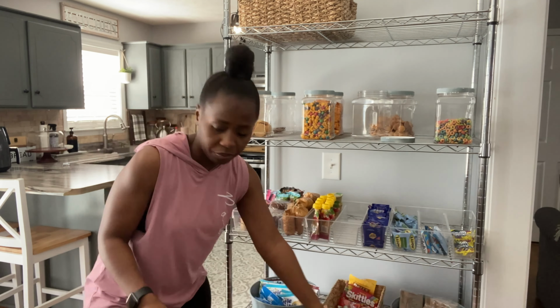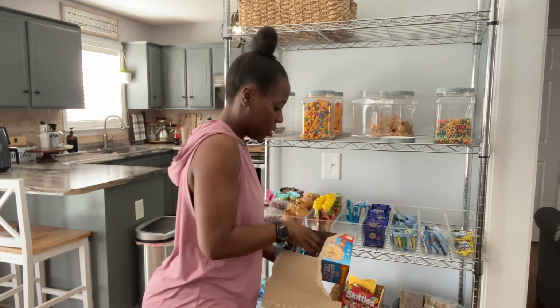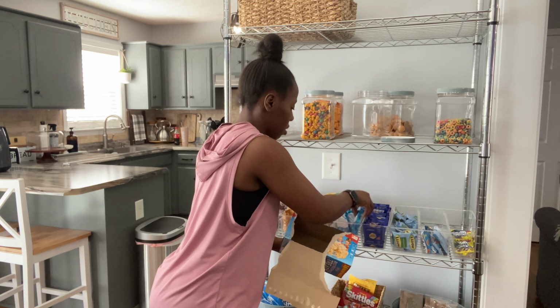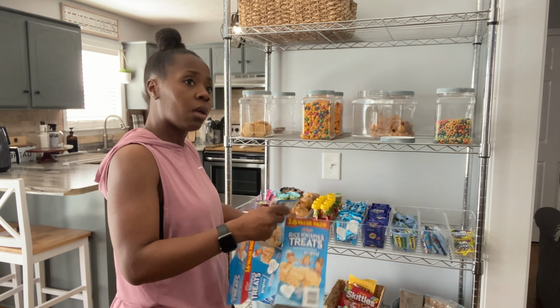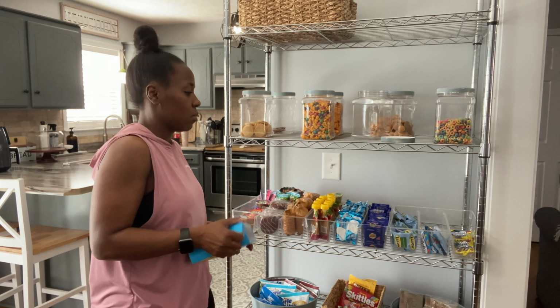I am thinking about either having Michael build me something or taking out the cabinets over by my refrigerator and having a pantry cabinet installed there, because I have a good amount of space and it could be really deep and pretty wide. My refrigerator can stand to move over about a half a foot. So I don't know. I'm thinking about what to do there. But in the meantime, this works.